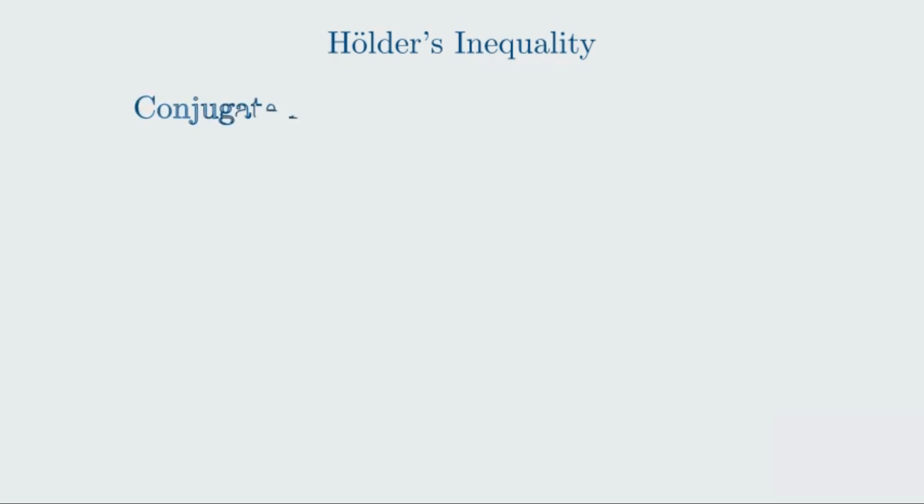Before we dive into the main proof, we need a couple of essential tools. We'll start with a classic inequality that will do most of the heavy lifting. This is known as Holder's inequality. It will be our key to unlocking Minkowski's inequality. It states that the sum of the absolute values of the products x_i times y_i is less than or equal to the product of two p-norms, where p and q are a special pair of numbers. Those numbers, p and q, are called conjugate exponents.